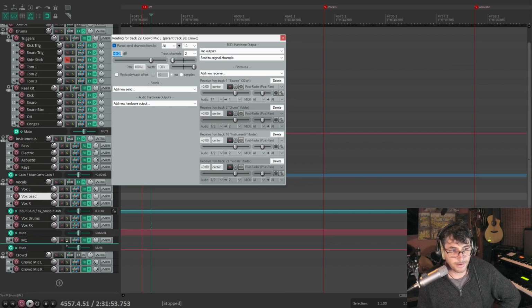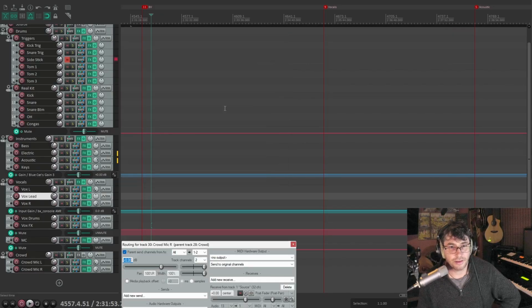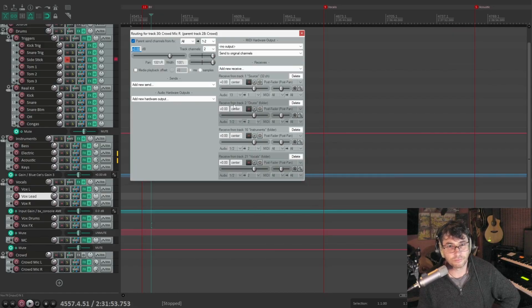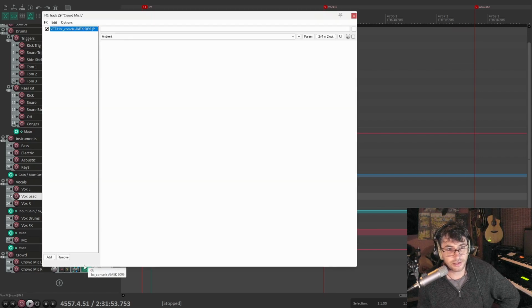And then the other one is number 13. That's actually the conga mic. But then I've got these sends from the mix buses of drums, instruments, vocals. These are going to channel 2 of the channel, whereas the audio is going to channel 1. And I'll show you why that is the case.